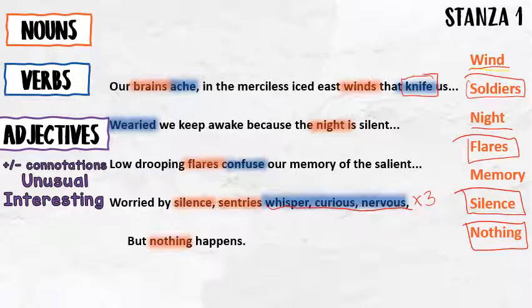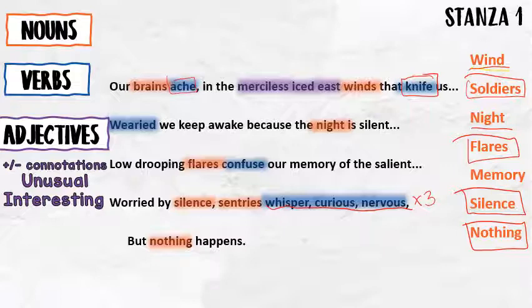And then we have the adjectives. Owen repeatedly uses, interestingly, verbs which act as adjectives. This is where it can get a little bit confusing, because when we look at certain words, we think that they should be verbs, but they're actually being used as adjectives. When we start to break these up, we get a sense of the pattern. If we remember that the orange is a noun and the verb is blue, then our adjectives are going to be purple.